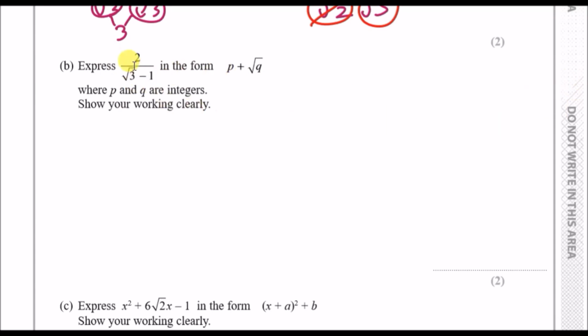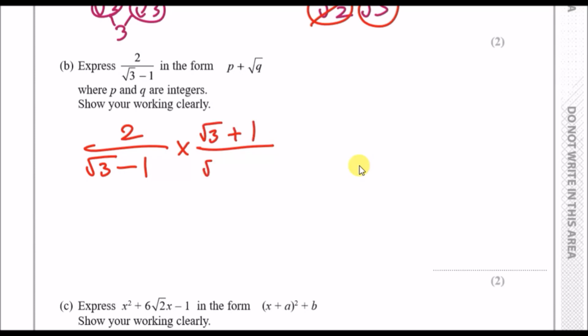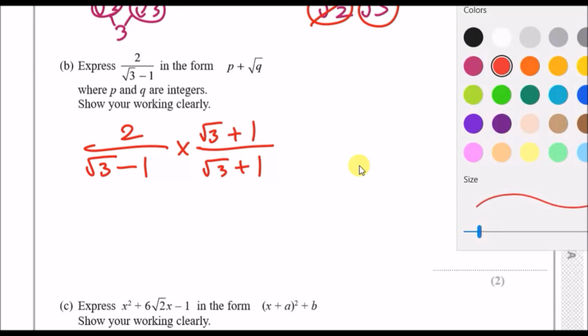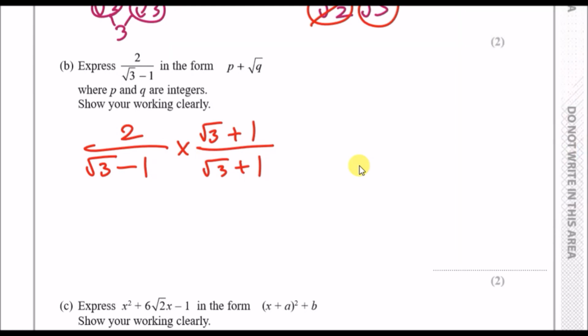So first things first, let's rationalize, yeah? Rationalize means, at least for the denominator, to clean up the bottom, get rid of the surd. To do that, wherever we have the bottom, we copy it up and down, yeah? And we flip the sign to a plus. If it was plus here, we flip it to a negative. Okay? So let's put that there, and then just, for convenience's sake, write it like that.